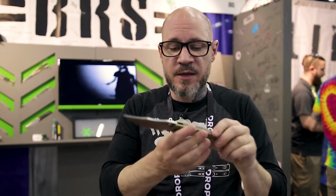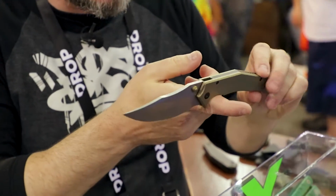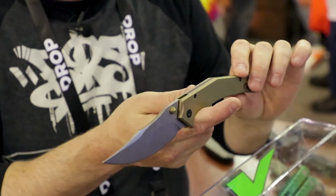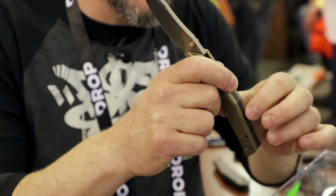So we jumped into the folder market and had some really strong collaboration opportunities. I'll kick it off by showing you the Thresher, which I know people are excited about. So this is Thresher XL, and that's Mike Gavick, so Gavco Knives. This is the big Thresher, and it's got a little bit of BRS styling.